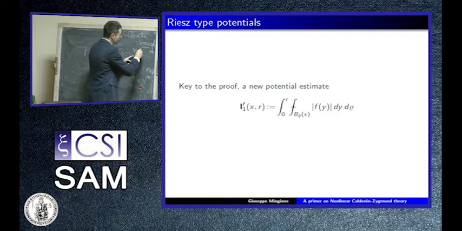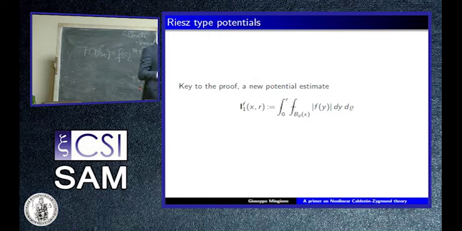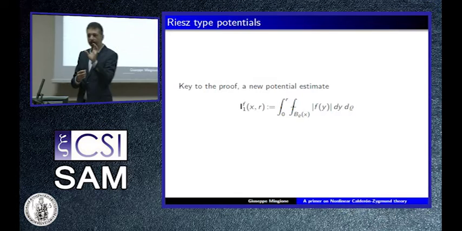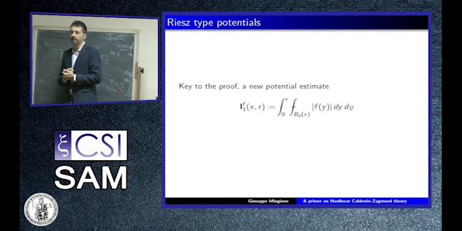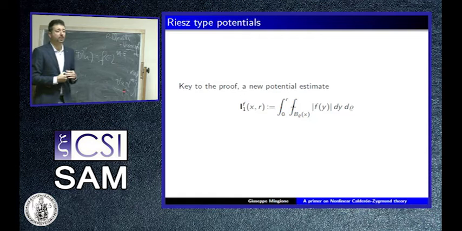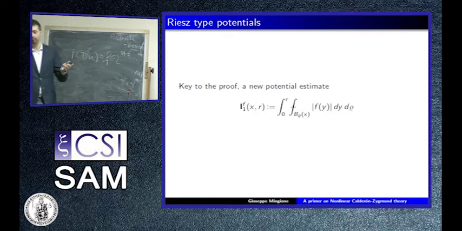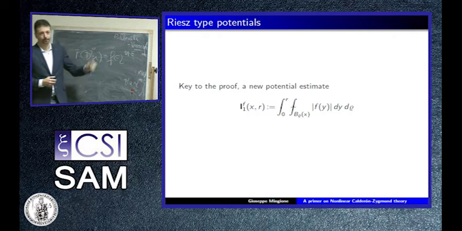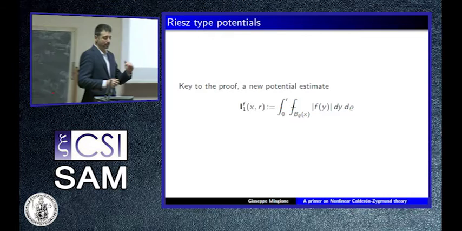This is essentially the range, the domain of applicability of the so-called Alexandrov-Bakelman-Pucci principle, which is the key to the analysis of regularity of solutions to fully nonlinear equations. Otherwise, this doesn't hold, and nothing holds by Young's examples. So in particular, potential estimates are ruled out, because potential estimates would assume that the right-hand side is a measure, or L^1. Here you have to be in L^n. So the idea is to cook up a new potential that doesn't start from measures or L^1, but starts exactly from this space.